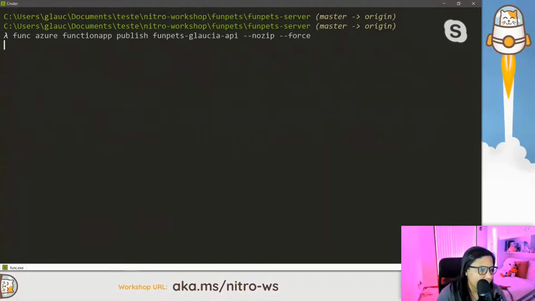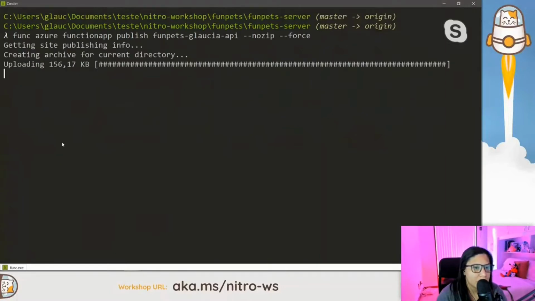Because if I have a new problem here, I can delete it in the Azure portal and create a new function app with the same name. It's not a problem.